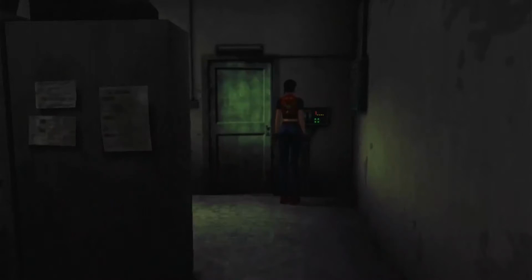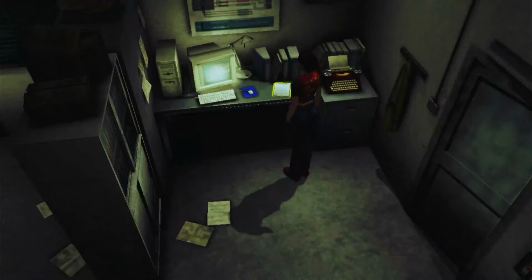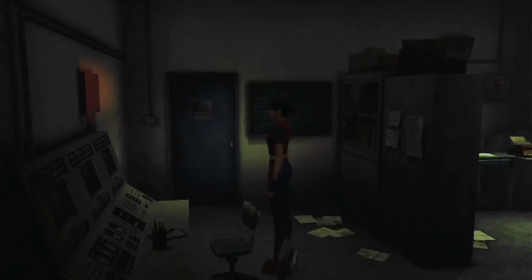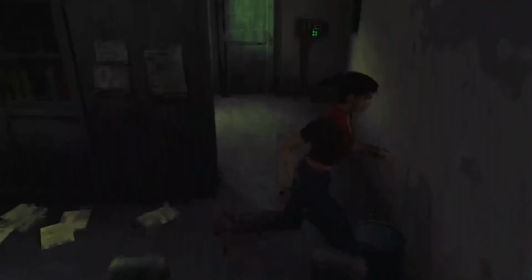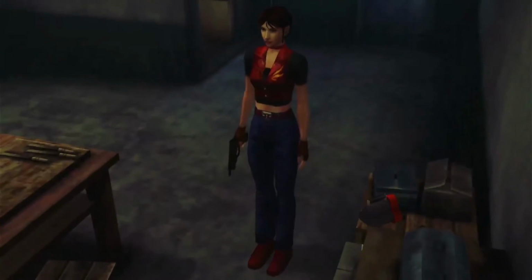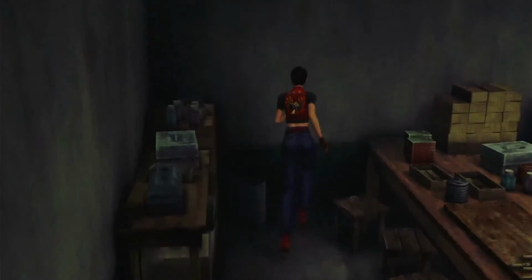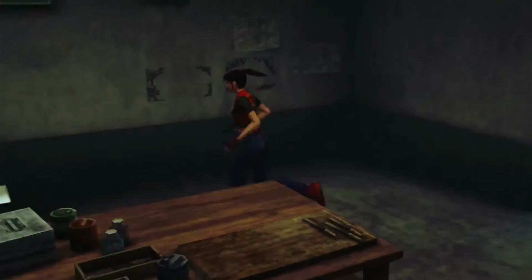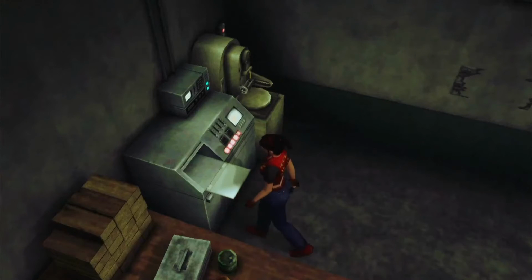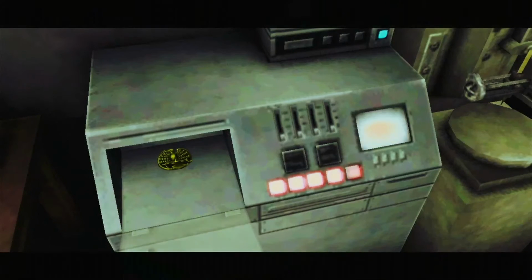Pull the lever. And what does that do? I don't know. Is there anything this side? No. Right, so we put the medal in the duplicate thing then. And I think the reason we do that is because we cannot take any metal items. Oh, there's something else here! Flame rounds! We get six of them. Okay. I believe we put the medal in here. Yes, there we go. So we duplicate it.